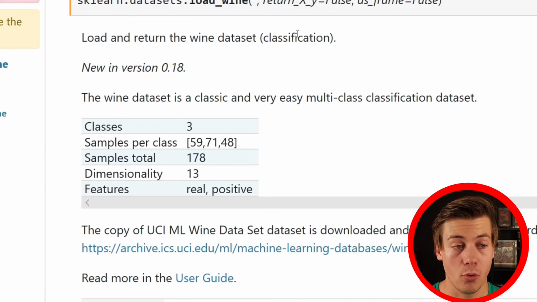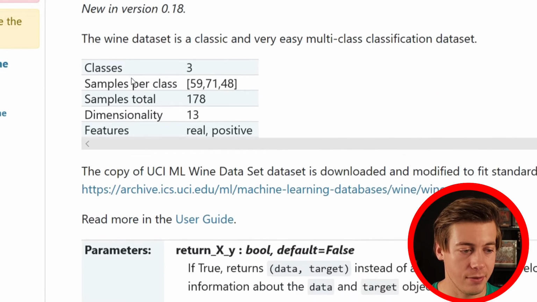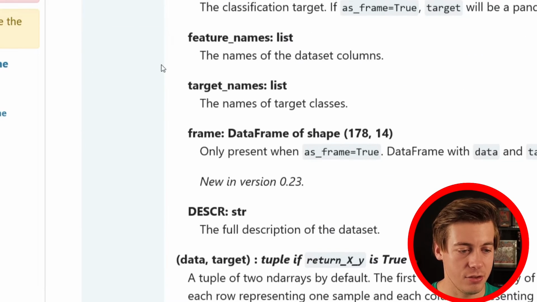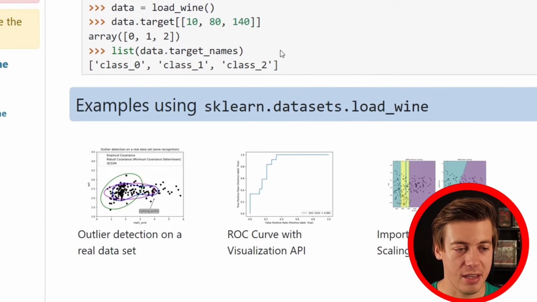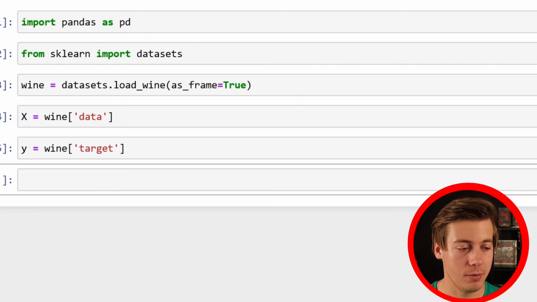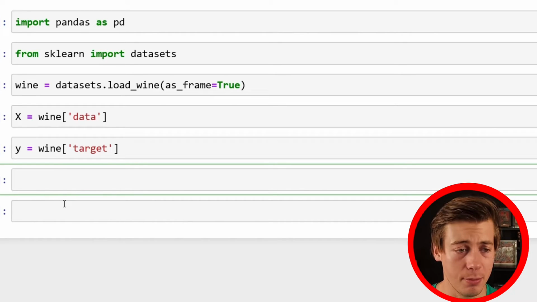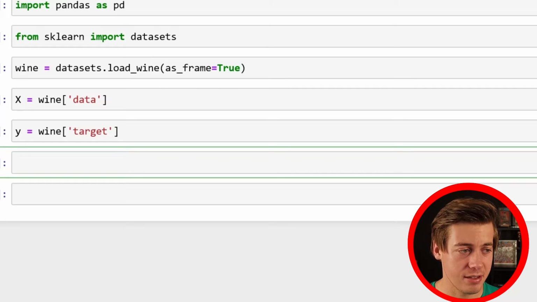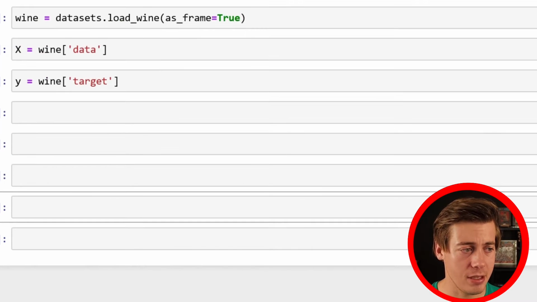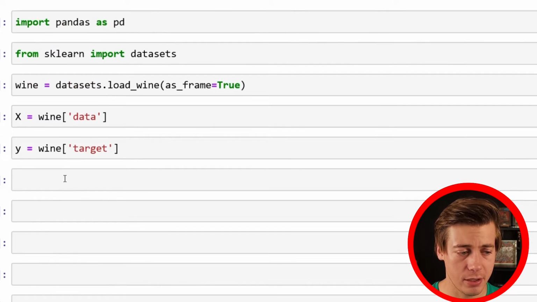And you guys can read a lot more over here. Go to the Scikit-Learn documentation. So load_wine, 3 classes, and it tells you way more about this data set than I will be able to. So read that up if you want to learn about this data set. Otherwise, you can continue to go on. I know it's more of a gradient boosting episode rather than focusing on this data set, and maybe we'll make another video in the future about things like that.